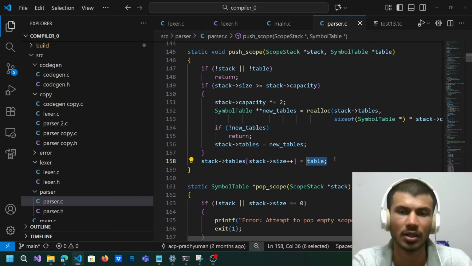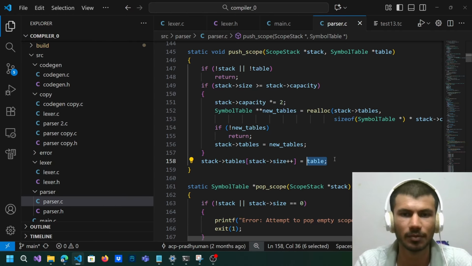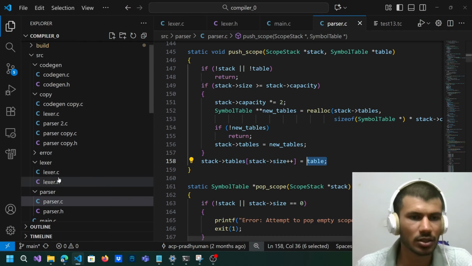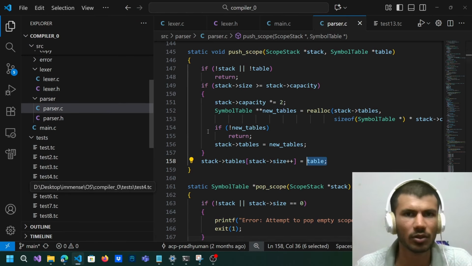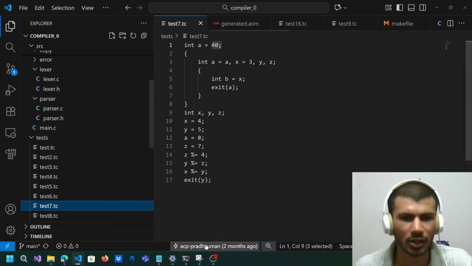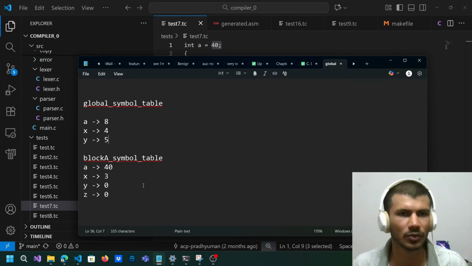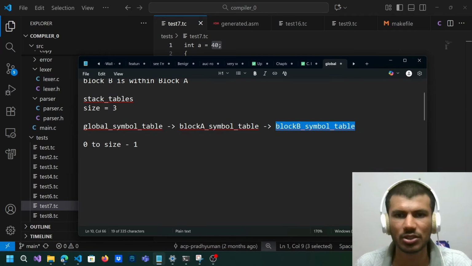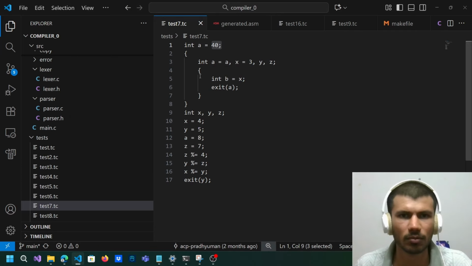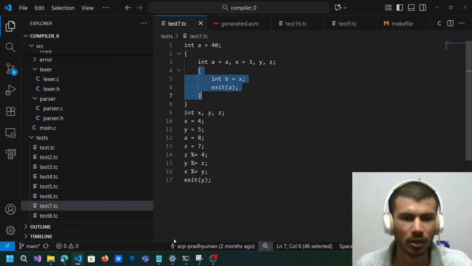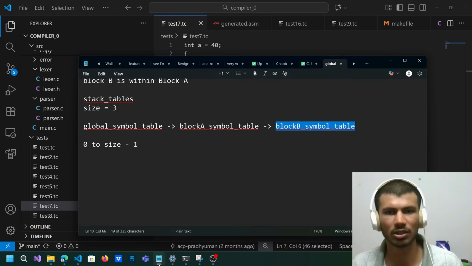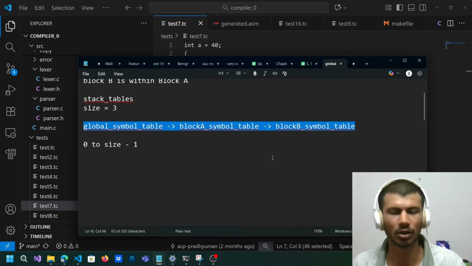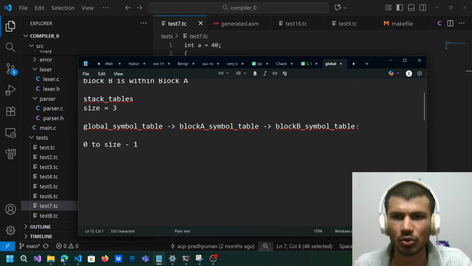So size minus one would give the recent table. In our example which we saw here, the recent table is this block B single table. So size minus one down to zero will be the traversal.